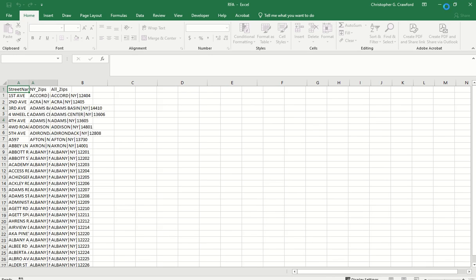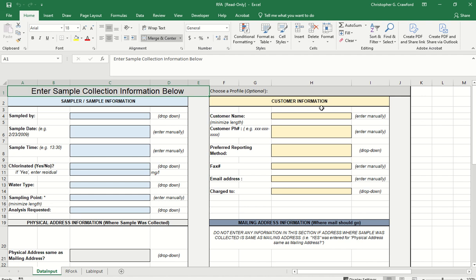So here we go. We open up the RFA. It does some thinking. It sets things up. Okay. First thing to notice here, this is read only. Now why is that, right?